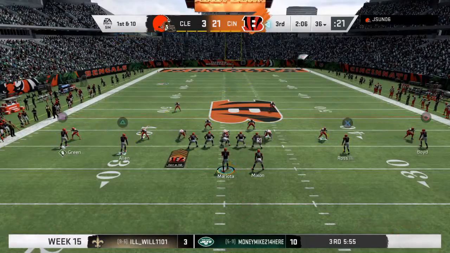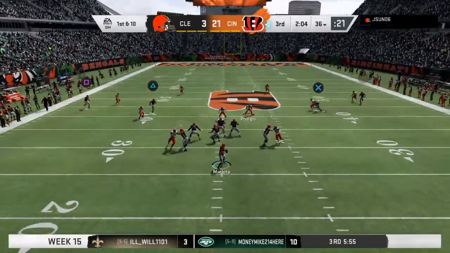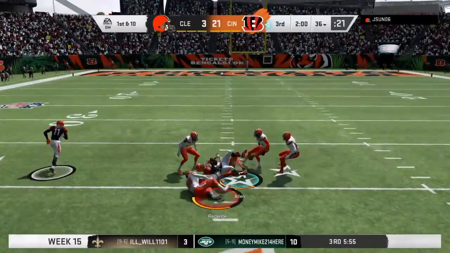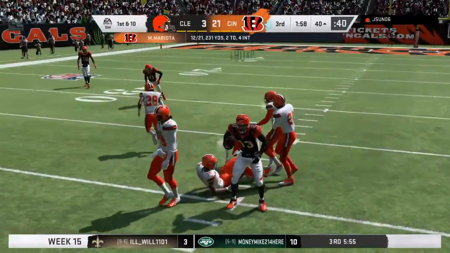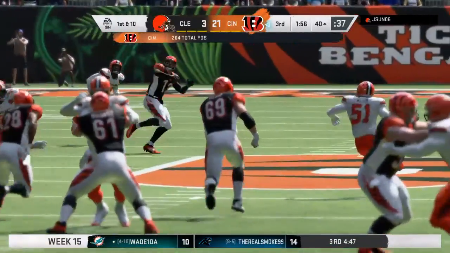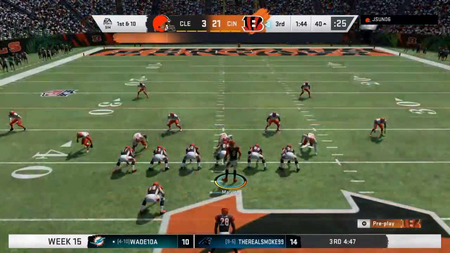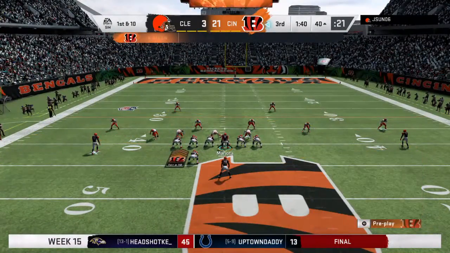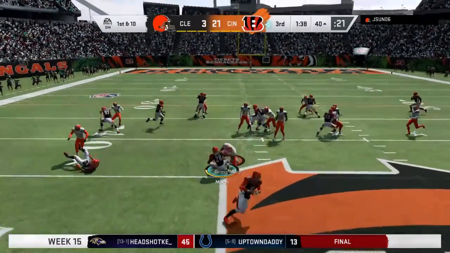So from the 36 now, first and 10. Now Mariota. For Keenan Allen, that's complete. And they've got it well across midfield, down to the 40 before it's all said and done. Call that a very strong gain of 24. So a first and 10 upcoming from Browns territory now, right at the 40.